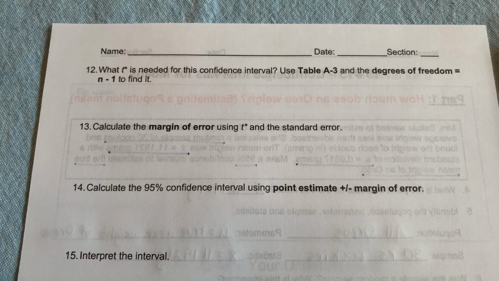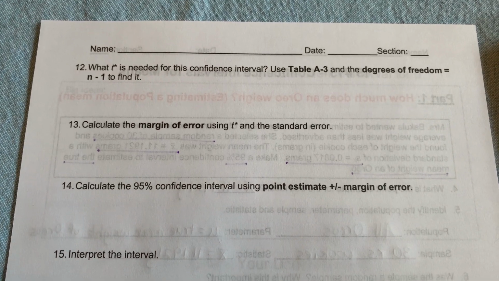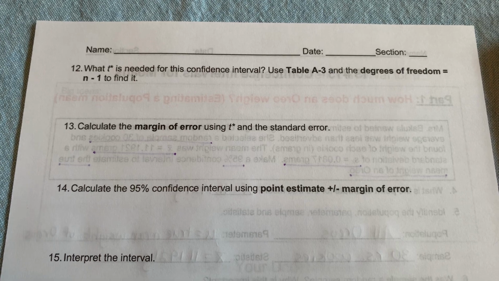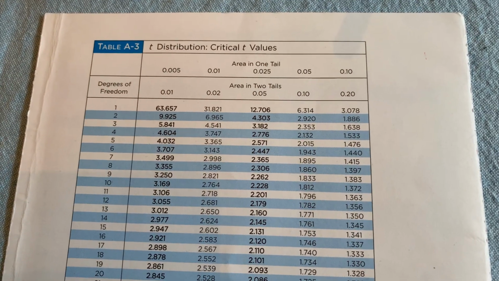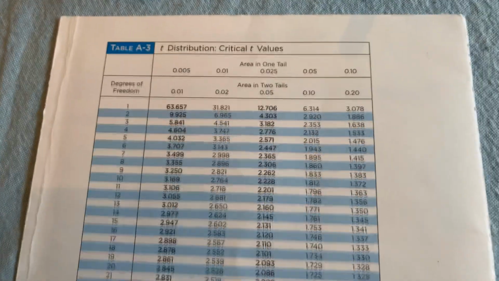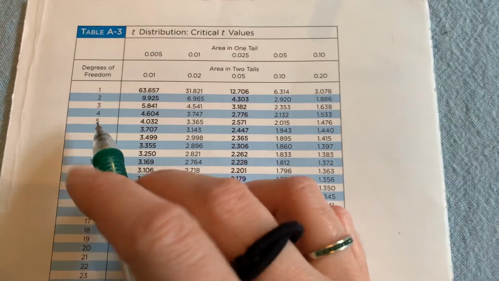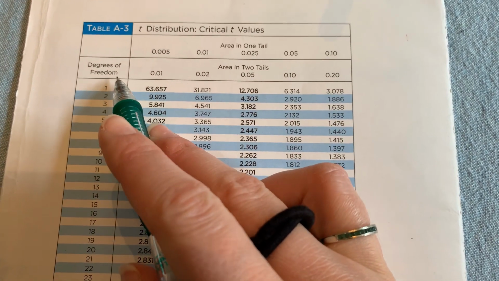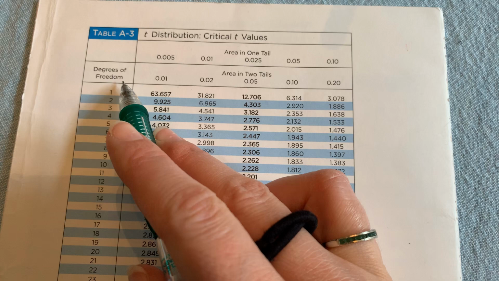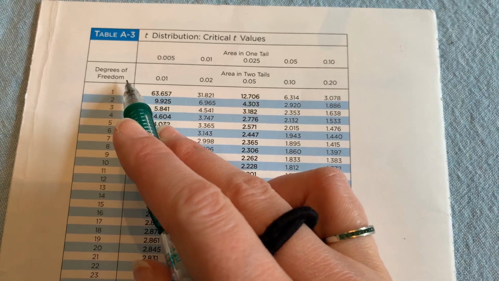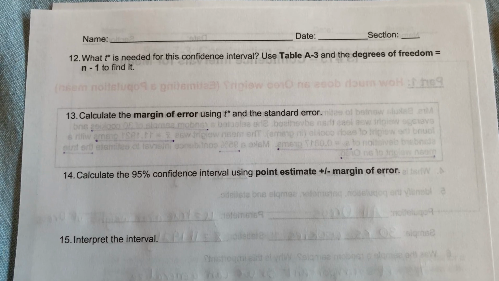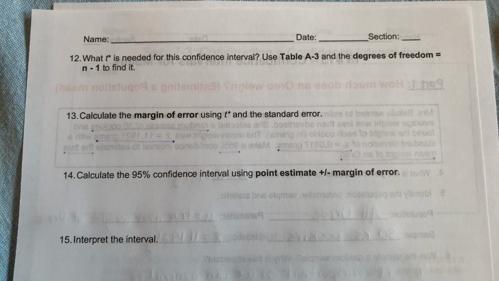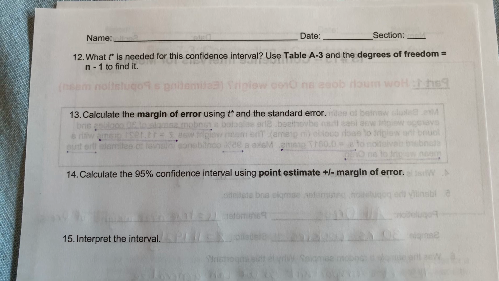Okay, so those are two new things. So first of all, table A3 has been posted in the class materials section for today. It looks like this. It says table A3 at the top, t-distribution, critical t values. So let's investigate this a little bit. Over here on the left, where we used to see z-scores in table A2, now we see degrees of freedom. So that's why we needed that definition of degrees of freedom, that they are n-1. Well, that's very easy to calculate. We're going to plug in our sample size and subtract 1.